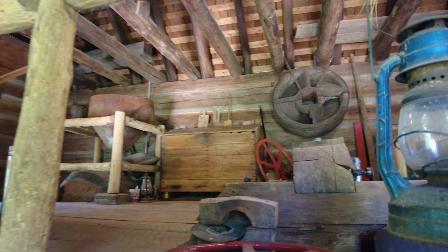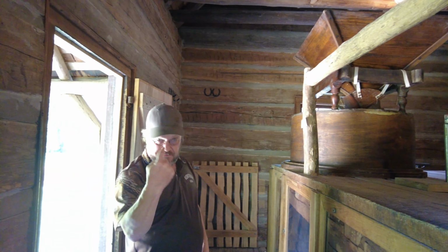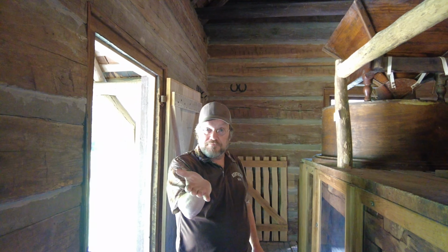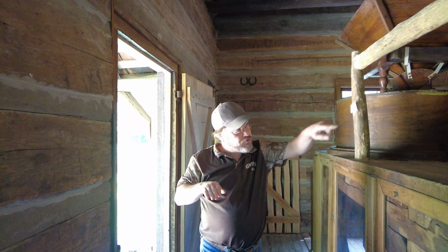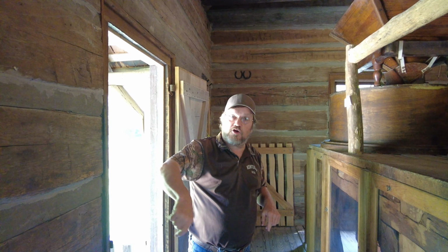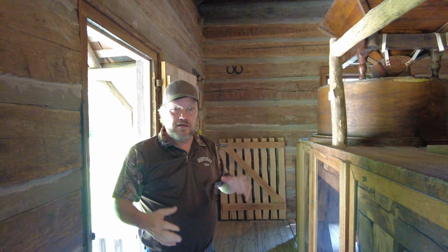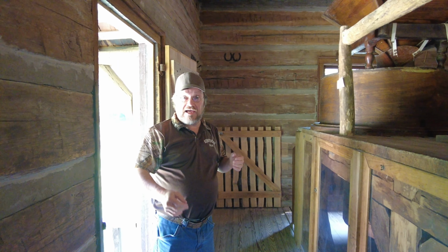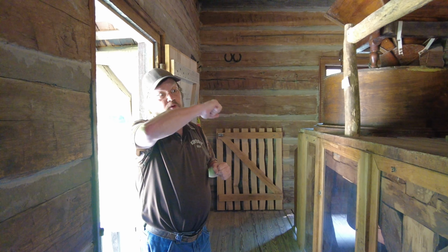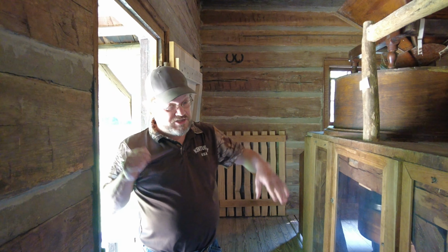Wow. So it'd be laying flat like that and turning. Okay, so it's laying down in the water. And the water comes down and strikes those. The force of the water striking the turbines, the speed, is what turns it. I didn't know that. It's completely different from what you see in the movies. Most water mills have the wheels on the side. That uses the weight of the water to pull the wheel around. This uses the speed of the water to push the wheel around.